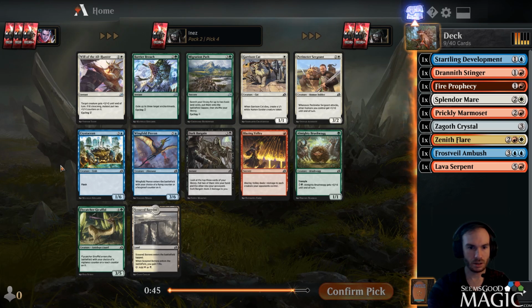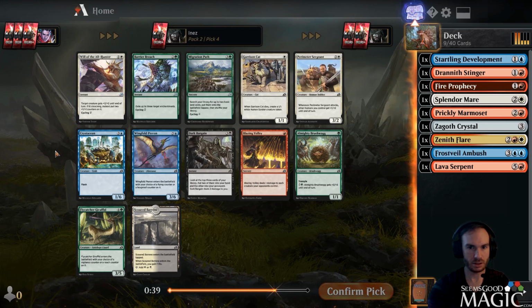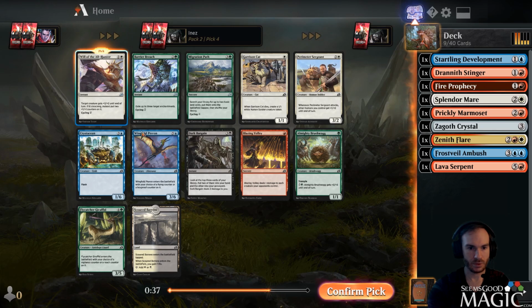All right, here we have Will of the All Hunter. So it's a combat trick that you can cycle. I'm fine taking that. Otherwise, there's other cycling in here, but 2-mana cyclers. So we'll take the Will of the All Hunter and be okay with that.